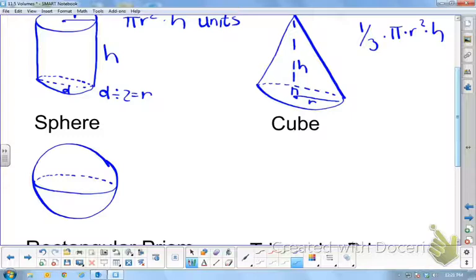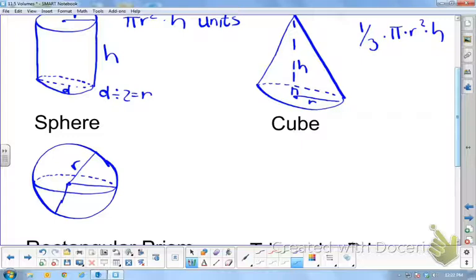Again, they could give us diameter and we'd have to divide by 2, or they could give us just the radius. It goes from the center to any point on the outside. So they could draw the radius in a whole bunch of different directions. They could draw the radius going this way, or going straight across. It can be drawn in a whole bunch of different areas. It doesn't have to be the way I pointed it.